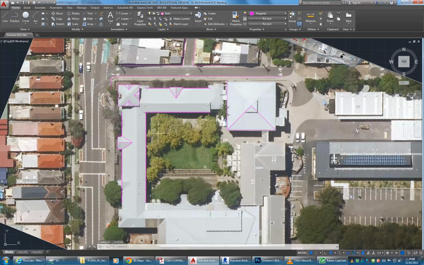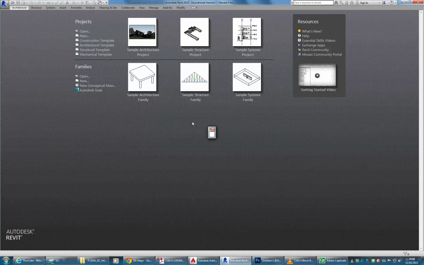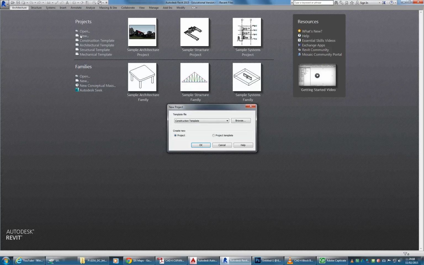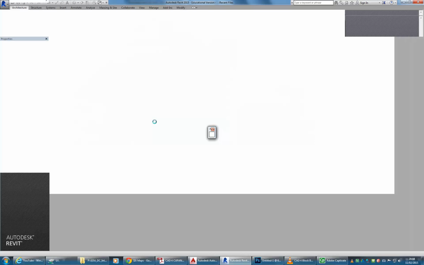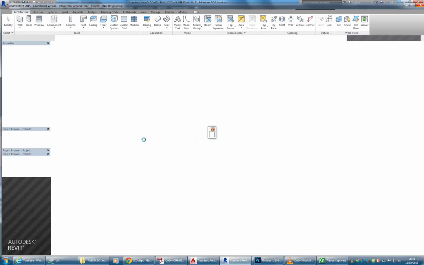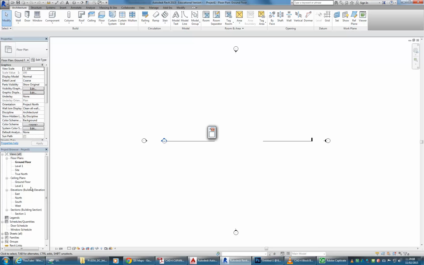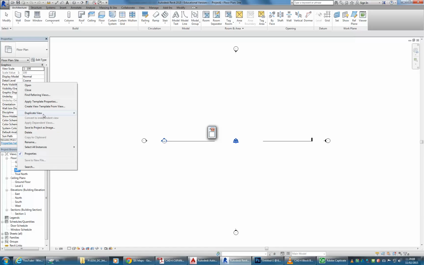And then I've got Revit open. So even at this point, I can go and make a new project in Revit using the architectural template. Click OK. Just want to show you one little thing in Revit at least before you finish. Okay, and so then in your floor plans, you should have a site floor plan. Open that up, right click on it and go to duplicate view and then duplicate to make a copy of that site plan. You might remember me encouraging you to do this before.